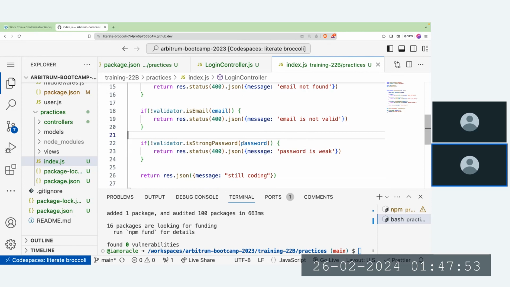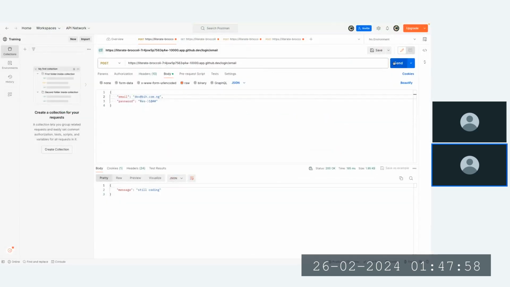So what we do now is, at this point, we go back and send a request. See, it's still coding, right? Because the password we're using is very strong. But let's now change something like 1, 2, 3, 4, 5, 6, 7, 8, 9, 0. Although it's very long, let's even add 1, 2, 3. Let's try to send. Password is weak.